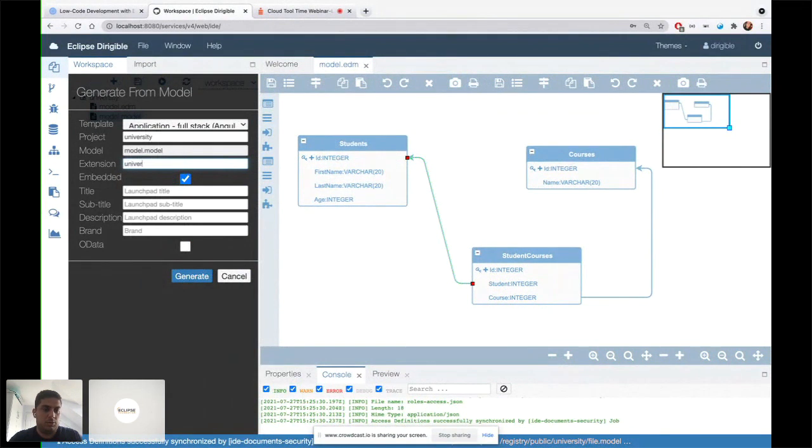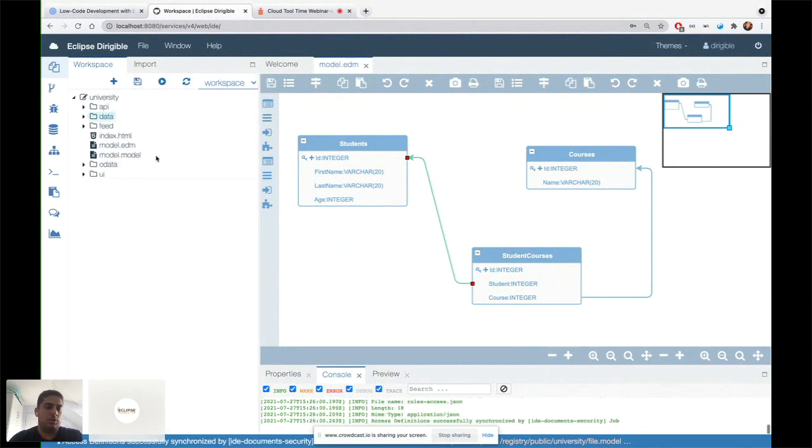So the name of the extension will be university, and here the title will be the same, and the umbrella will be the same. You could also generate an all data artifact out of the definition, but right now I don't need it. Okay, so I'm going to click on the generate button, and as you can see, we have something generated, and I'll click on publish first, and then I'll show you what we have here.